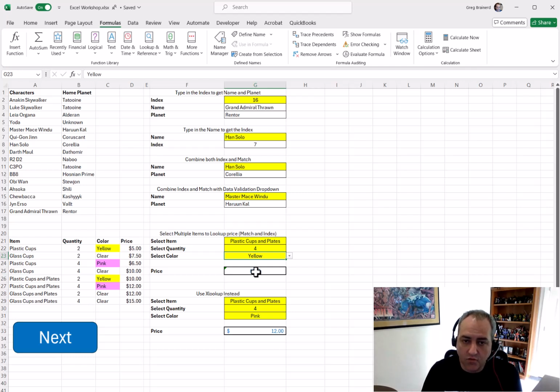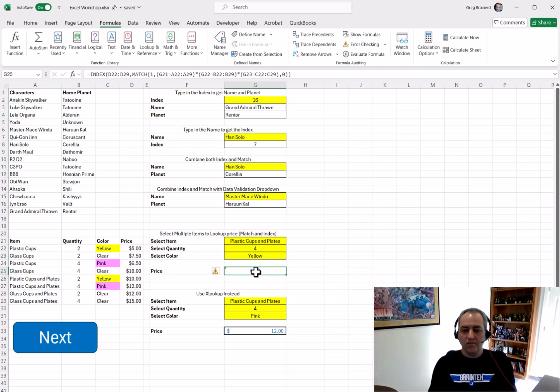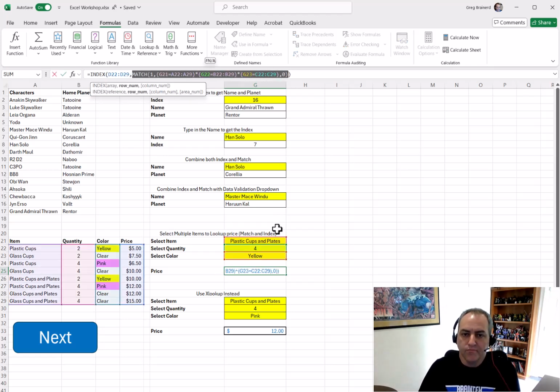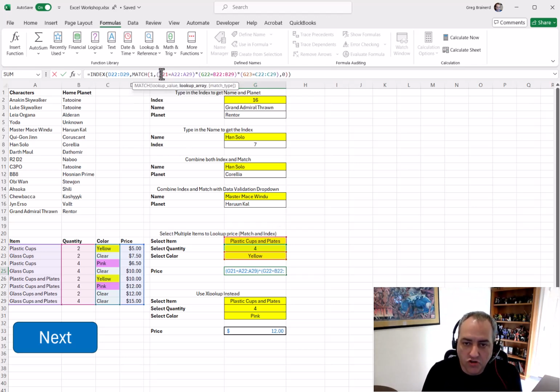Now let's take a look at this formula. And here is what we got. This looks pretty complex, but let's break this down. Starting with MATCH, which is right here, we are looking for the match of all 3 columns. So here we're going to type in G21, and we're looking that up in this field.